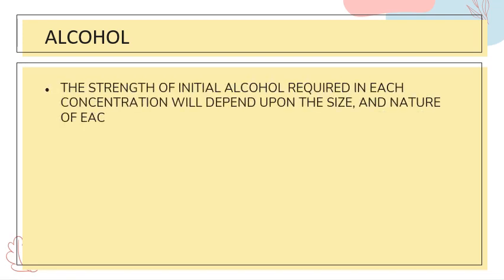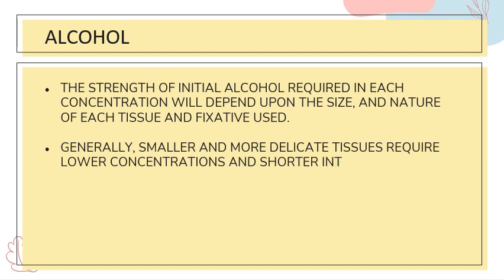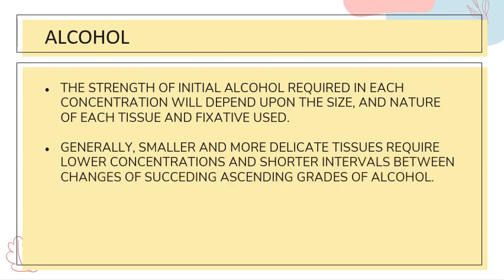So the strength of initial alcohol required in each concentration will depend upon the size and nature of each tissue and the fixative that is used. Generally, the smaller and more delicate tissues will require lower concentrations, starting from 30% concentration, and shorter intervals between changes of succeeding ascending grades of alcohol. It should always be ascending.